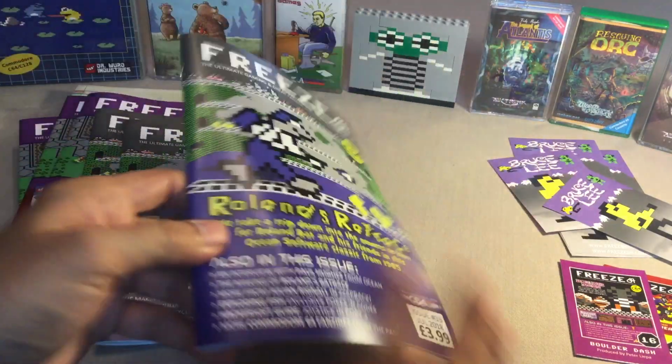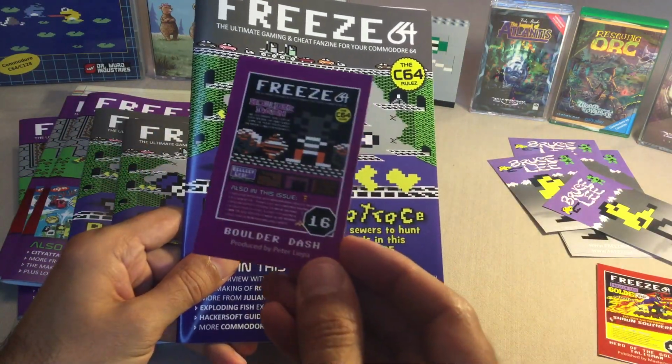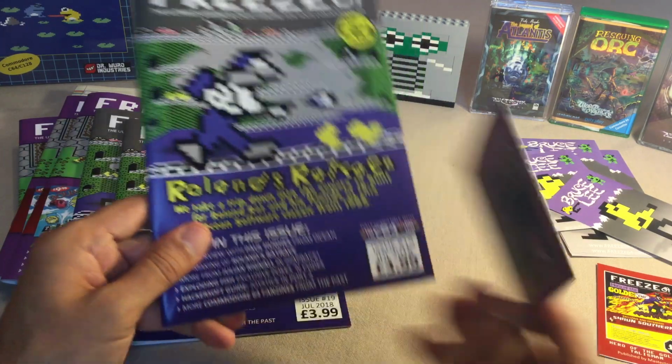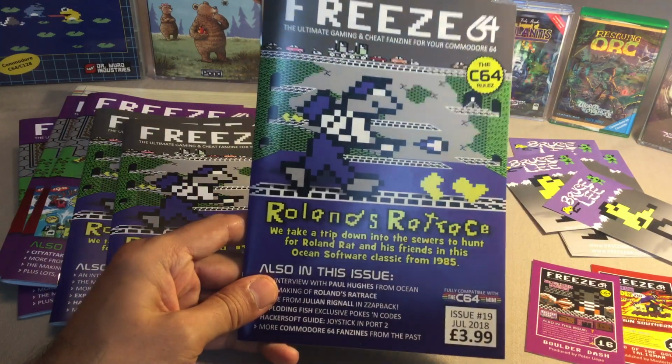And of course, with this issue for subscribers, you'll get the cheat card number 16, which is the Boulder Dash card with the cheats on the back. So that's it. That's issue number 19 of FREEZE64.